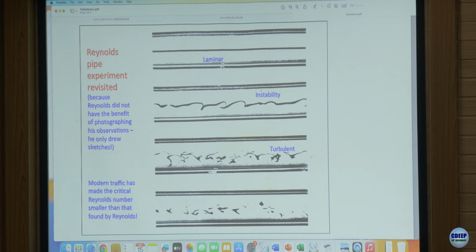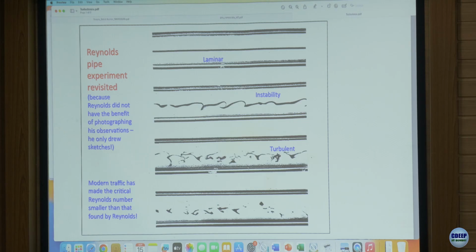Now, as we said, there is always a transition region. If we increase the Reynolds number, or in this case increase the flow velocity, you will see that the flow will start moving laterally somewhat, which is now seen here. This is what is known as a transition region, where some instabilities show up in the flow. And as you increase the velocity further, you can see that there is almost no order, and it becomes a turbulent flow.